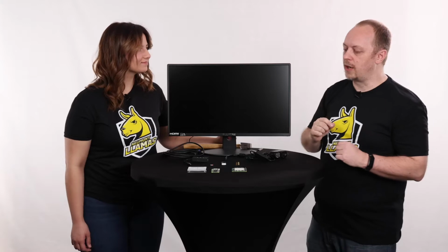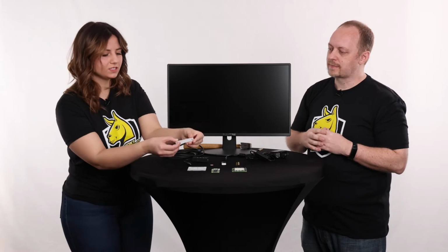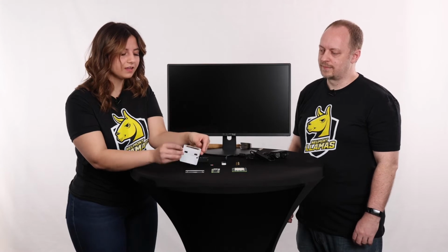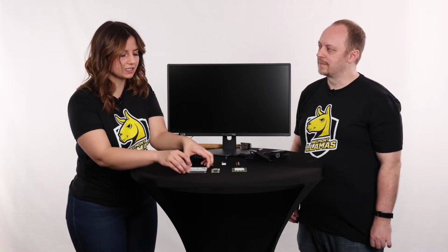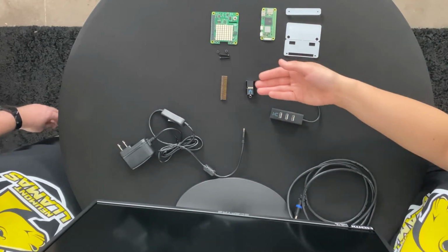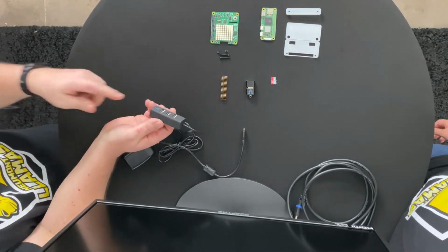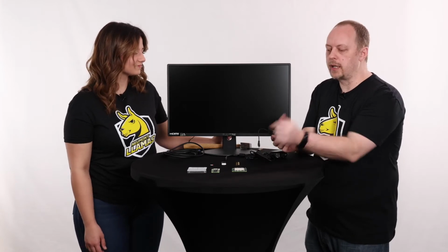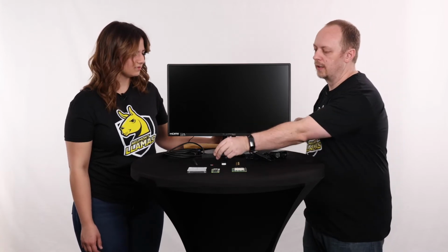So to put this onto the Raspberry Pi itself, we're going to have to use a jig. And so I'll let Lexi talk about the jig. Yeah, so these jigs right here are just really important pieces to help you actually hammer the Sense hat onto the Raspberry Pi. And you'll notice there's a white film here. Just make sure you remove that because it is a very meticulous fit. So you want to make sure you take that film off, and then we have other components as well right here. Yeah, so this is a USB extender here. On our Raspberry Pi itself, we can't plug these larger USB into here. So we've got the smaller micro USB here that we're going to plug into this kit and then allow us to extend to add a mouse and a keyboard, which is going to allow us to control the Raspberry Pi itself. Awesome. So super helpful there.